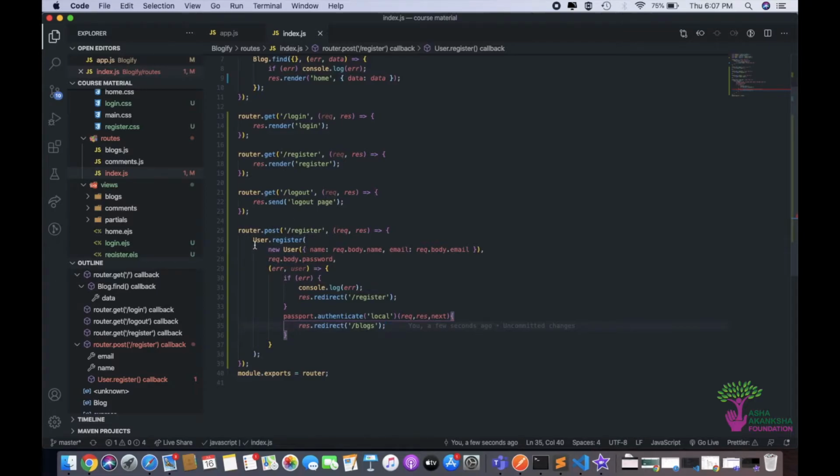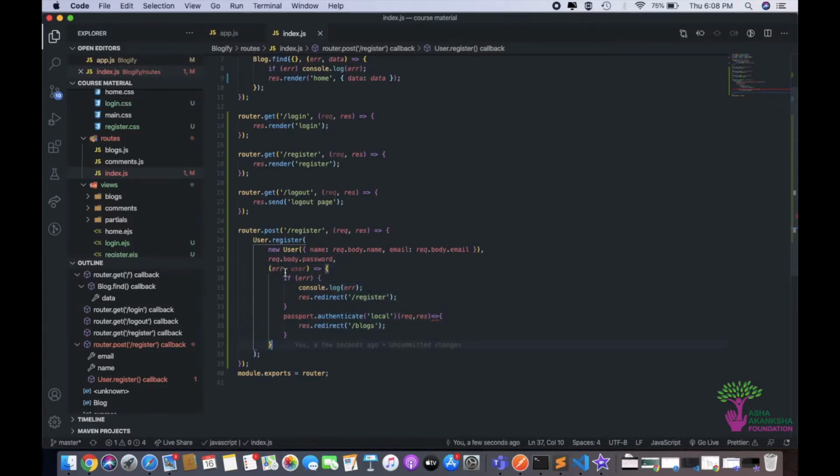All right, so a lot of code here, and I'm not sure if you remember all of this from the authentication, but I'll just run over it quickly again, right? And before that, we'll have to change this. This is not what we have here. We have req, res, and then we have an arrow function. Great. So in the beginning, we are just telling passport. So this register is added through the passport local mongoose plugin that we did on the user schema, if you remember, right? And then we are making a new user in which we give the name and the email, but we do not give the password, right? And that is because password needs to be given separately so that it can be encrypted and hashed into a really long string that we saw in the authentication video.